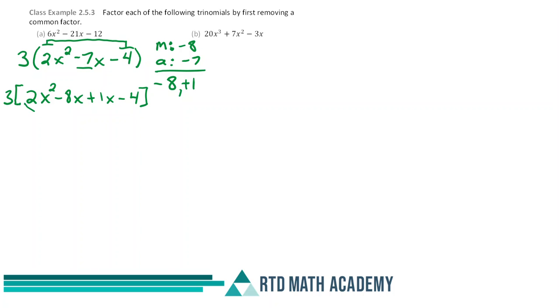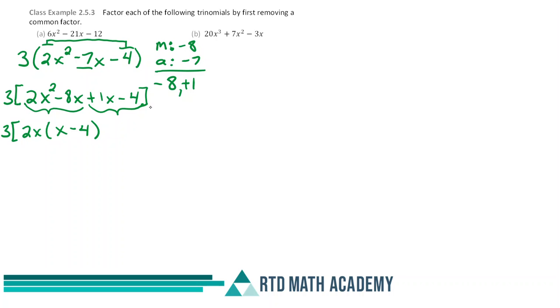All right. Now I'm going to factor these by grouping. Again, just ignoring that 3 for a bit. So I'll just write it again, though. So 3. And then I'm going to factor out what's common to 2 and negative 8. So it's going to be 2, and then x as well. Start a bracket. And then what's left here, after I divide out 2x from this one, is just x. And then negative 8 divided by 2 was negative 4. And then the x's cancel there, right? So that's all we got. Now you can kind of see why I use the square bracket, right? It just keeps it a little bit easier to look at.